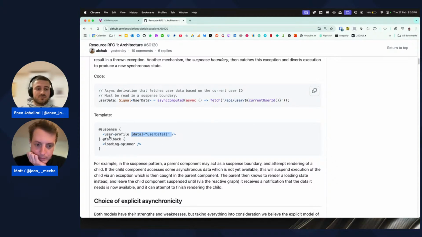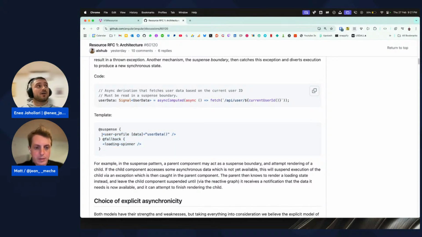Suspense in this case would still work, but now the parent wouldn't know if it needs to use that fallback or not. So you are hiding that dependency of user data from the parent. But that's good, because the parent can always say, if my child component is not there, then probably I need to show some fallback content.